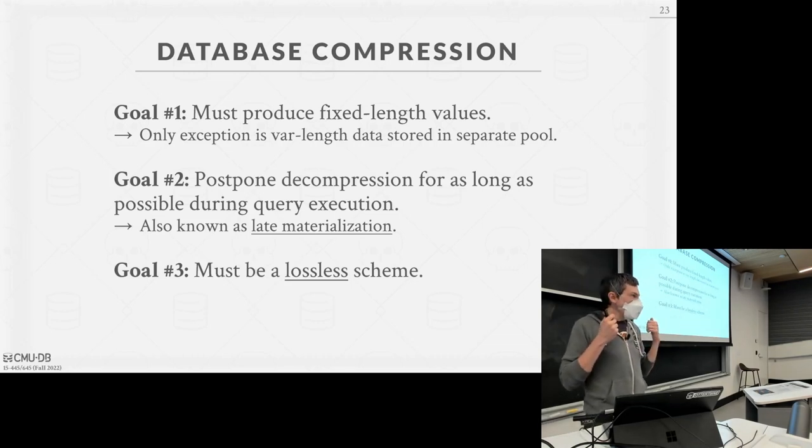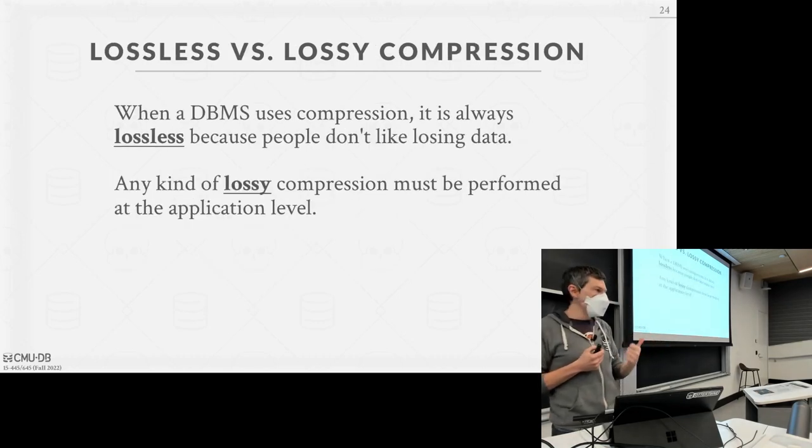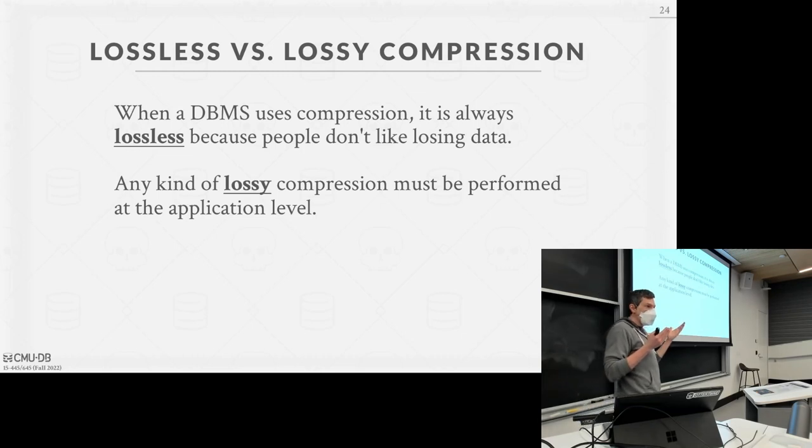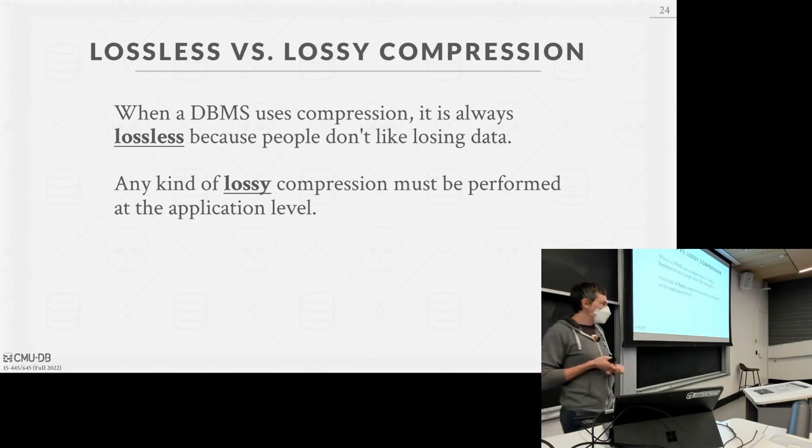So in our database compression scheme, we're always going to choose a lossless scheme, because people aren't going to like it if you compress their data and then you come back and it's not the same, not what you expected. It doesn't seem like a big deal if you're looking at billions of users, billions of orders, and so forth. But when it comes to your bank account, you're not going to like it if you had $100 in, it gets compressed, and you got $80 coming back. You're going to be upset, right? Round down to the nearest million. He says round down to the nearest million.